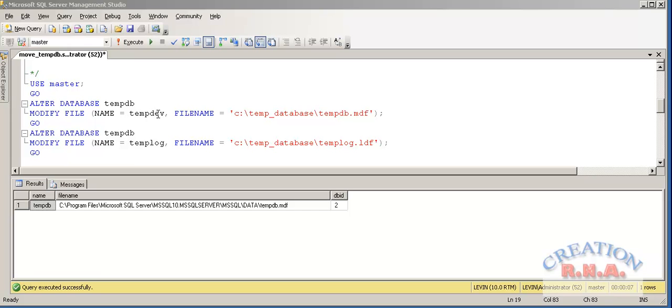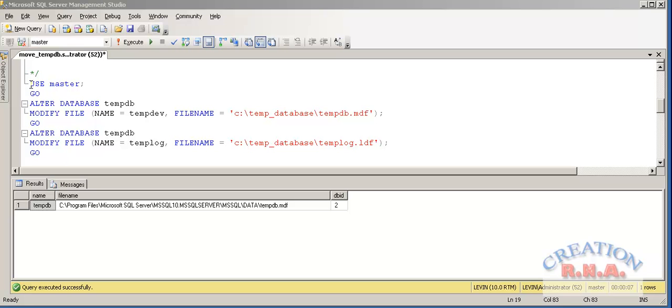And the file path is the new location where I want this file to go. And this is for the log file. Very simple syntax, exactly a replica of the upper line. But in this one, a temp log name is given. It just changes the details of the file name and the path, and the path remains the same. And I am going to execute this.